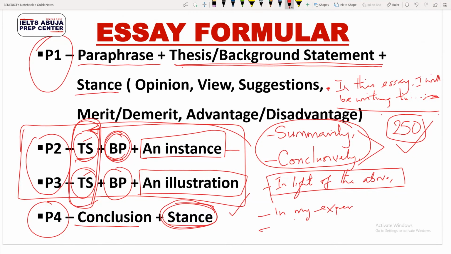If your opinion is coming based on your logical thoughts, your personal ideology, you are simply advised to express your opinion or start your opinion using "in my candid opinion" or "in my personal opinion." Then you write your opinion. And that is the end of your paragraph 4. So at this point, you have completed your essay.